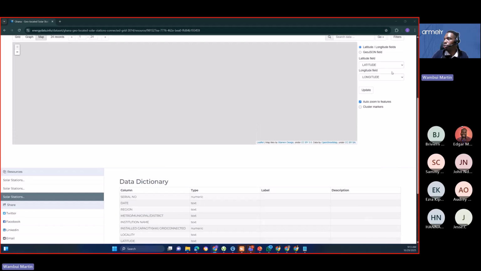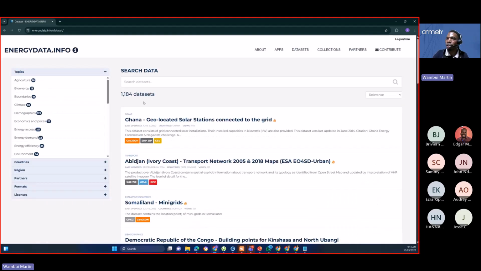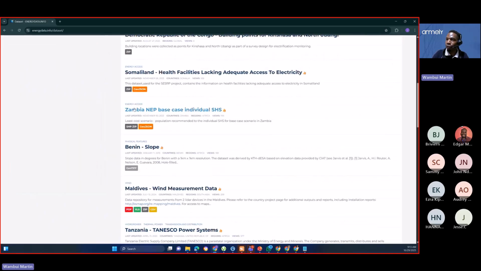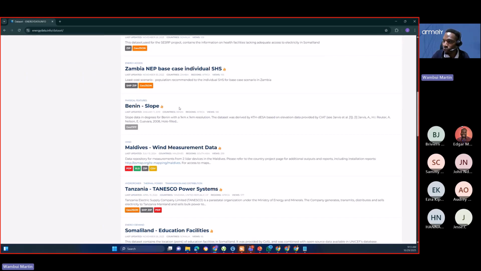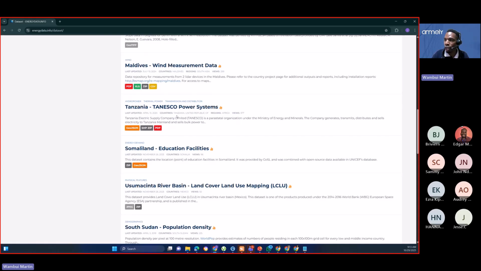This website, energydata.info, contains a lot of energy data, and you can get a lot of this data. You can see, for instance, Zambia, Maldives wind measurement data, and Tanzania, I think this is the Ministry of Power.